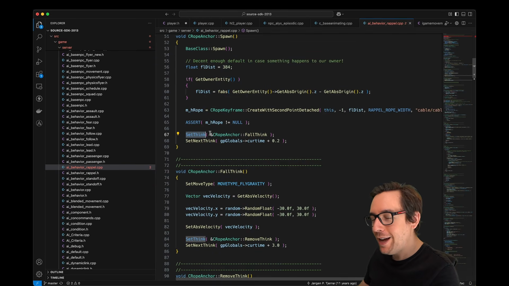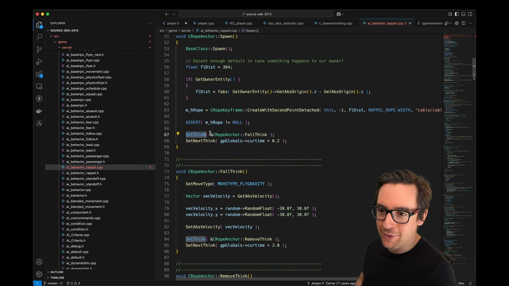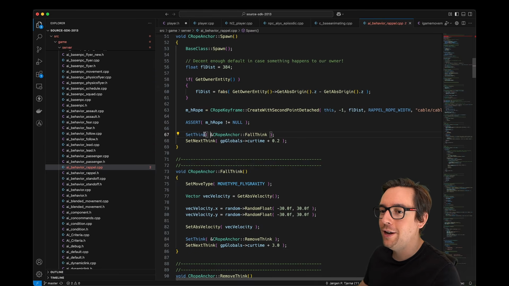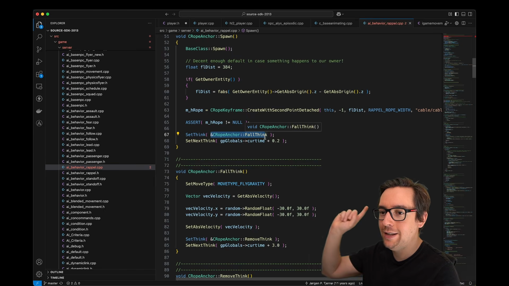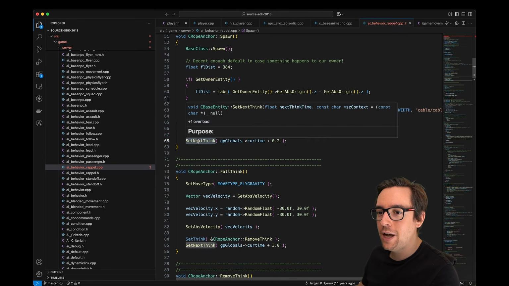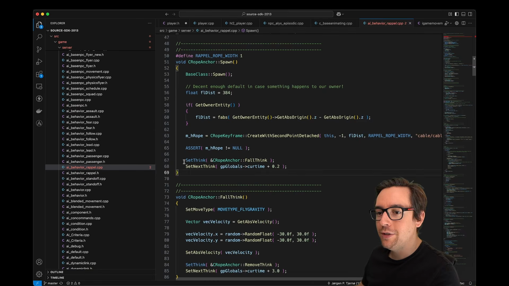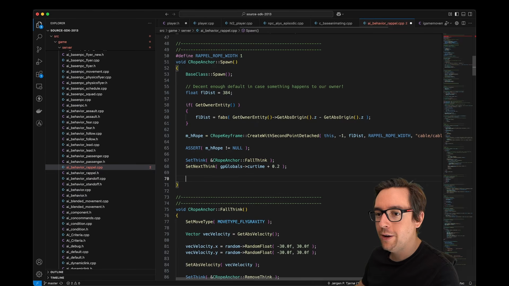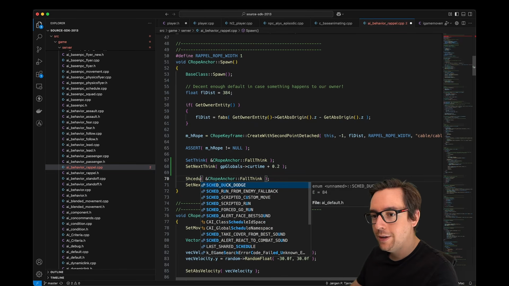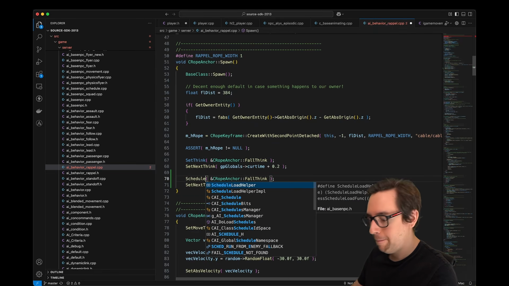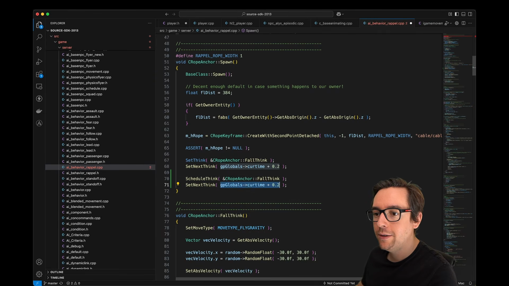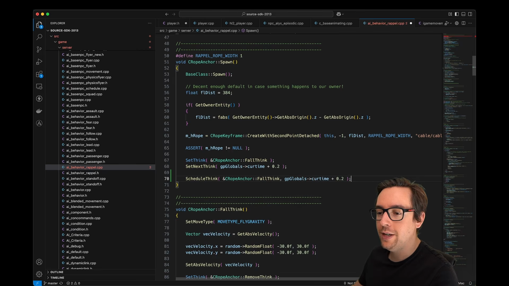So here we say, okay, it feels like an update. It's actually like an invoke, but you have only one invoke at a time, if I get it right. So you say set think, I'm going to call this method the next time the think is ticking, and the next time it is ticking is going to be this. Interesting, like why wouldn't you combine both in one? You know, like you would say, I don't know, schedule think, and you would give this, and then you would say when. Like this would be, instead of this, you would do this.